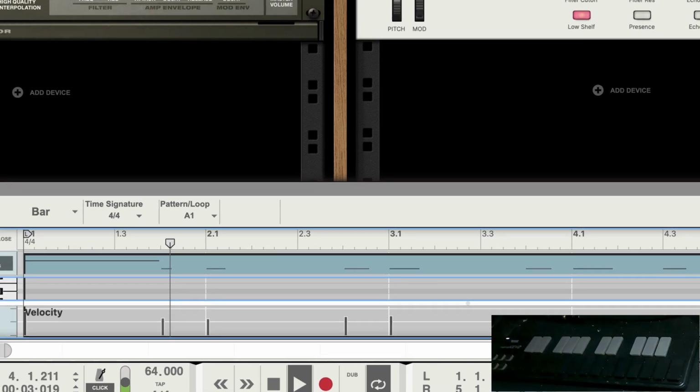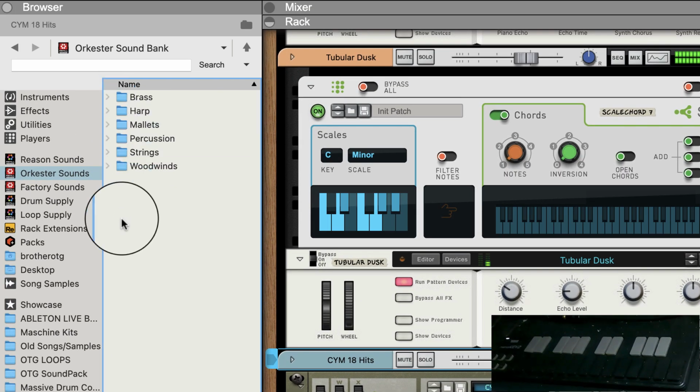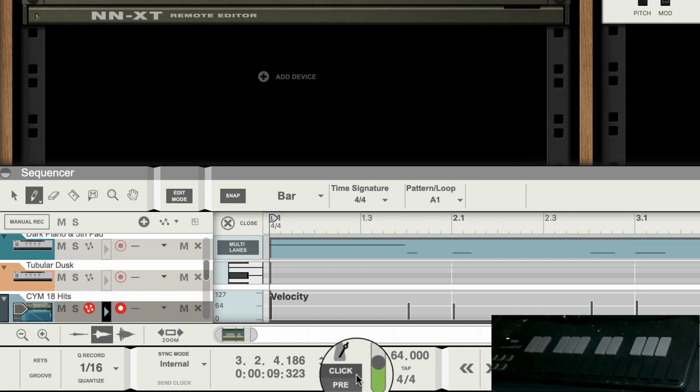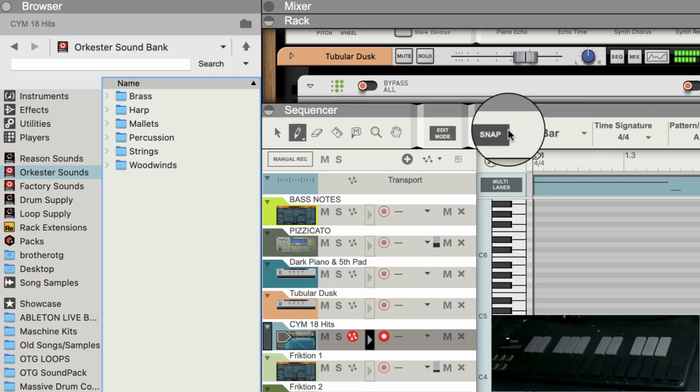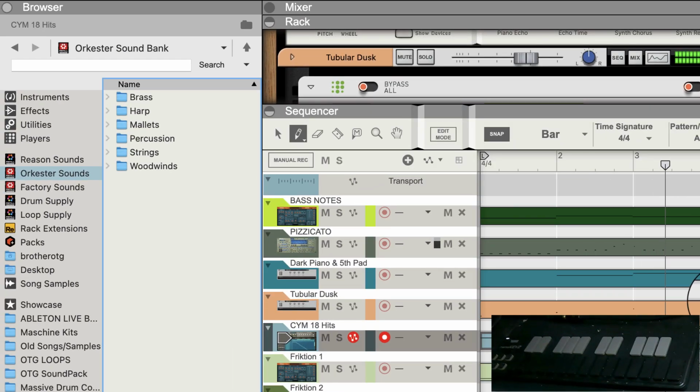There we go. Now, if I wanted to turn off my click now, and so now you have a whole cinematic piece, right? So now you say, O.T.G, how do we make this work?